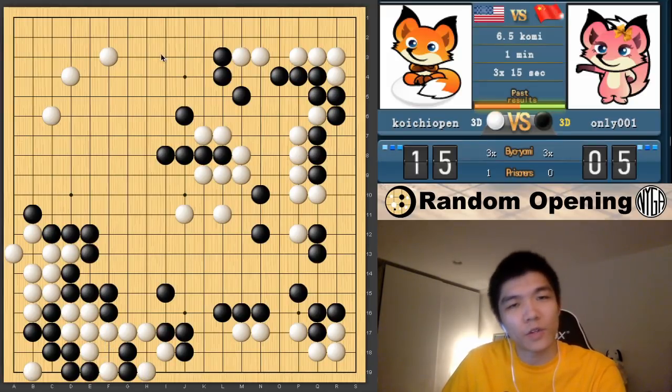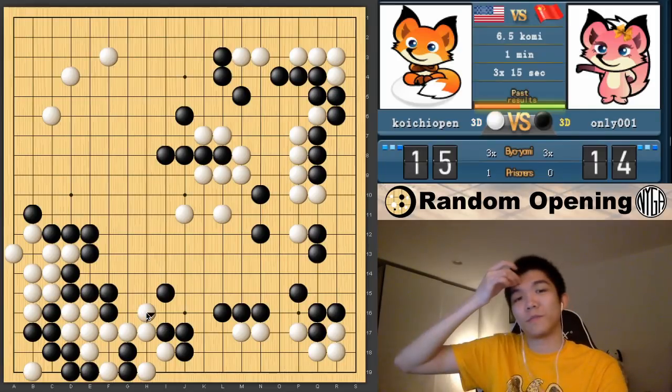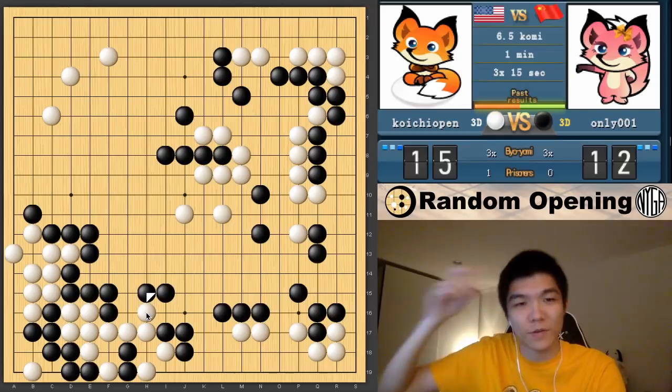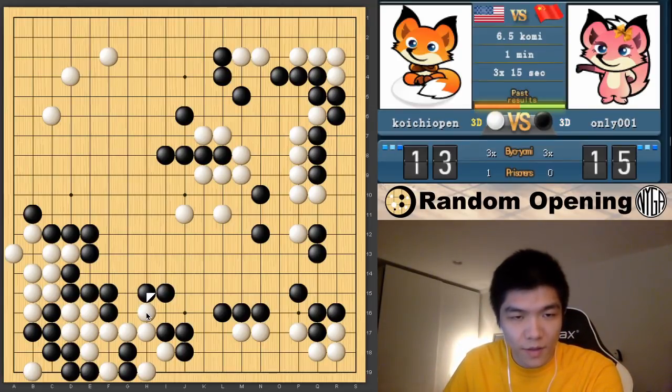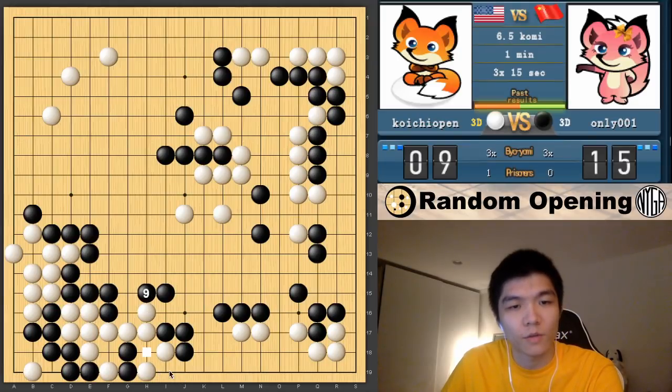I mean, of course, there are 2 space extensions you could do, but I'm gonna get this move. I don't want him to get some territory here. And at this point, I can also just Tenuki again, because if he plays here, I connect. I have 1, 2, 3, 4 liberties, but black actually only has 3 liberties inside.